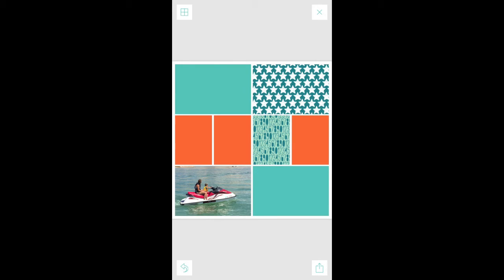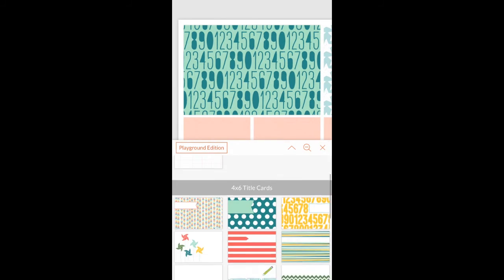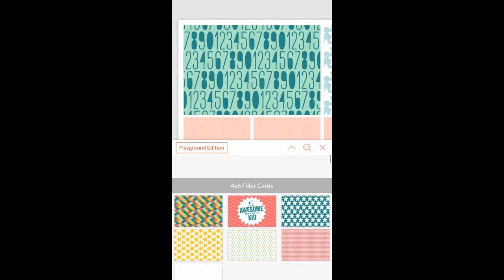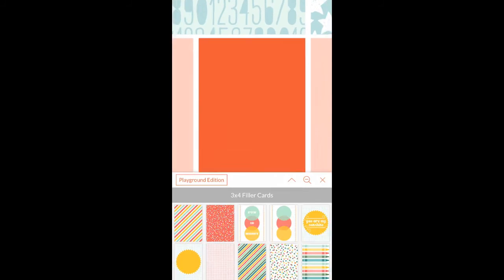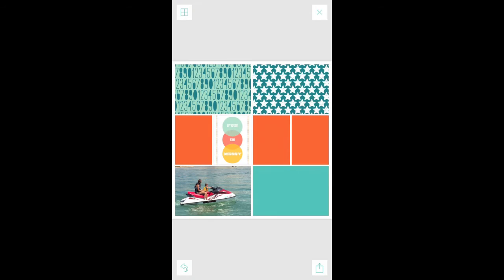But if I wanted it in that spot, I could pick it up and move it into there, and that's how I can pick it for those spots. So it won't let me pick it if I click on here. You'll notice that that number card is not available right there. But if I choose it from this spot, and then I can move them into these spots. So that's how you can get them into those spots, even though it won't let you choose it initially. That's just sort of a workaround.